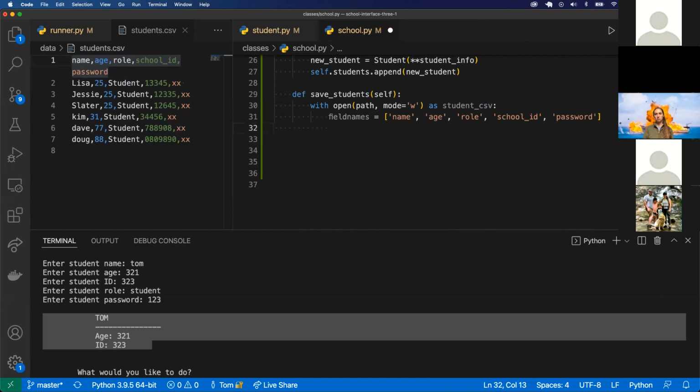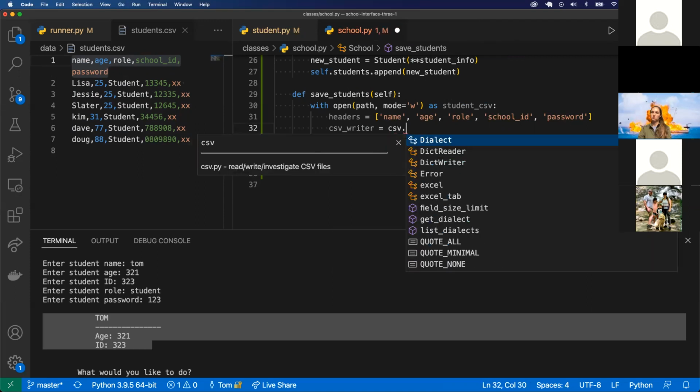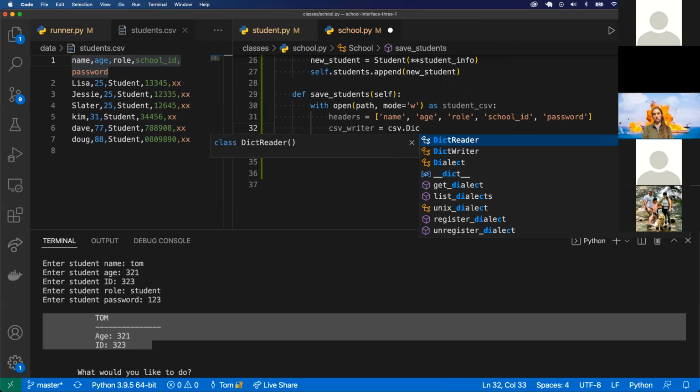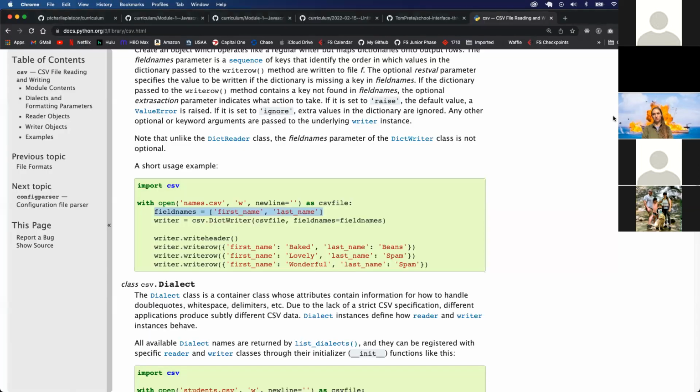So I've got my field names, which are my headers, so I can actually just call this headers. And then I've got the CSV writer equals CSV. I'm just wondering, should I use a dict writer or just a basic writer for this? Dict writer? All right, dict writer. Let's just try it out.